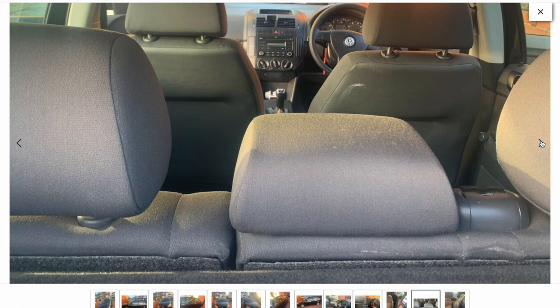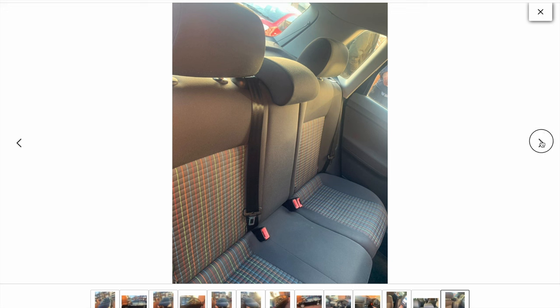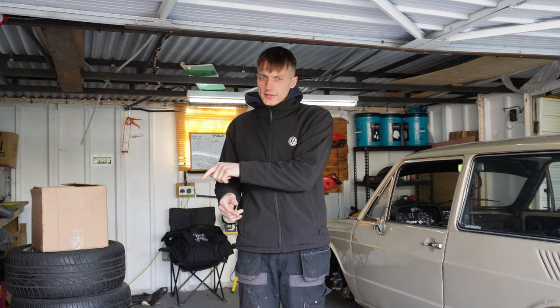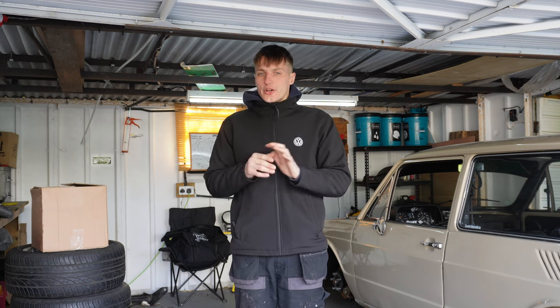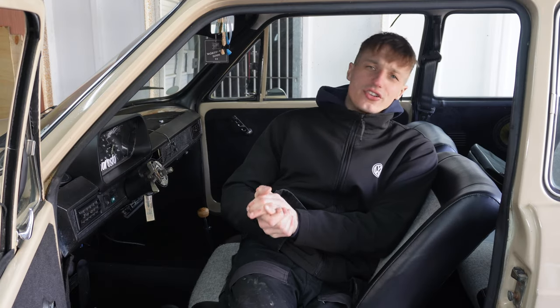We're just going to have to wait and see. The goal is to make money - money leads to a transporter. There will be challenging times where I can't find the right car, so what if we turn our attention to other automotive things that could flip us a quick buck - such as a trailer or some alloy wheels, anything to top up the kitty in the meantime. If you want to find out if we get the Polo or buy something else, tune back in next week.